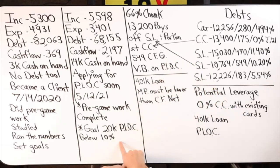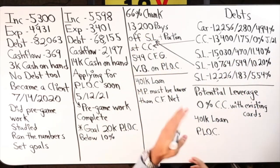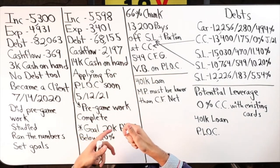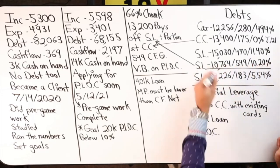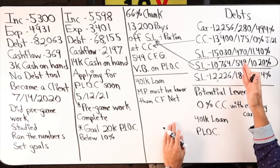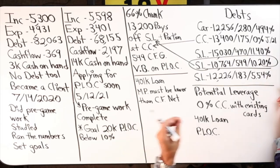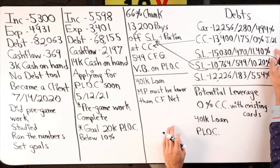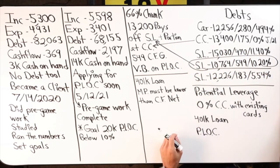Recap: if we get approved for a $20,000 personal line of credit between May and June 2021, we're going to chunk roughly $13,200 as our starting number — though we could go a little higher given the cash flow. The most attractive debts to go after: the student loan with a balance of $7,664, monthly payment of $549, at 10.2% interest, amortized. If I get anything below 10% on the personal line of credit — simple interest — there's a meaningful difference.